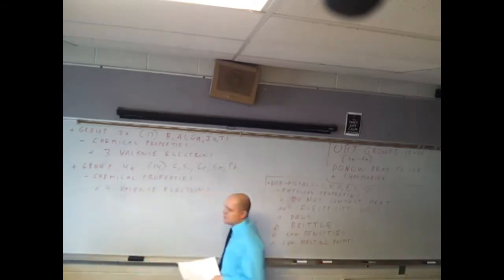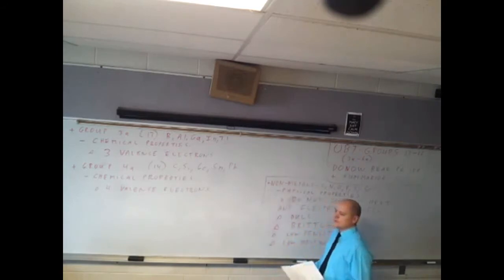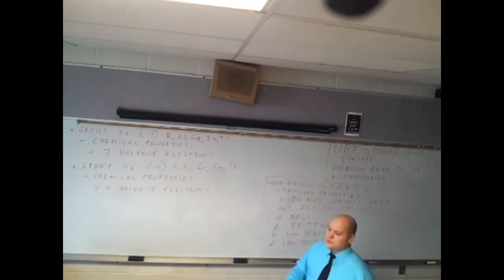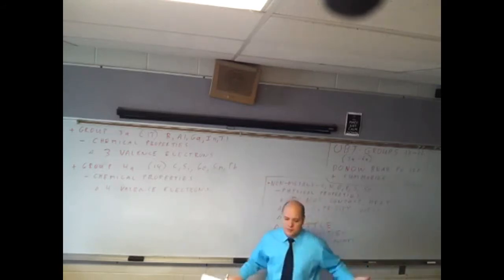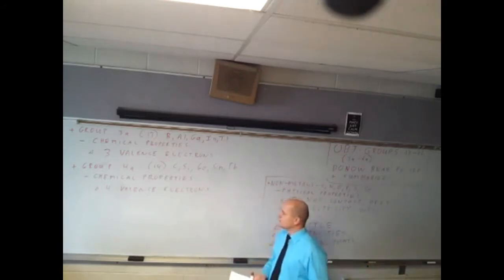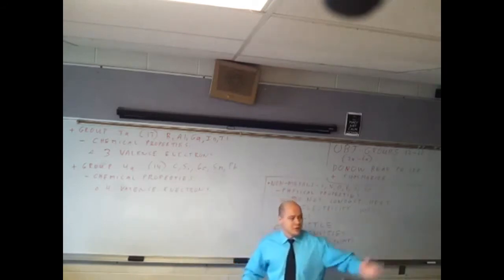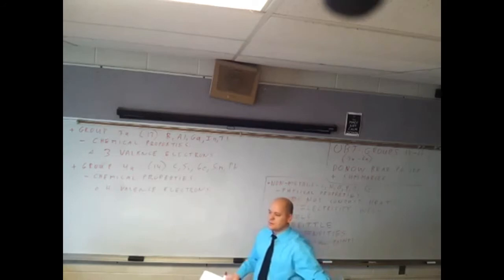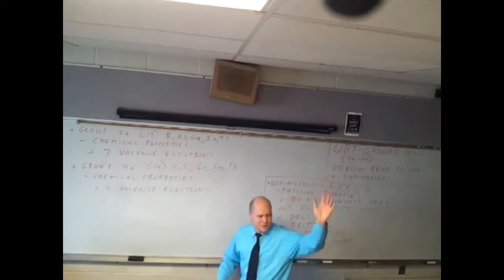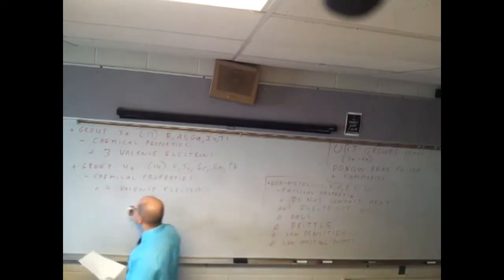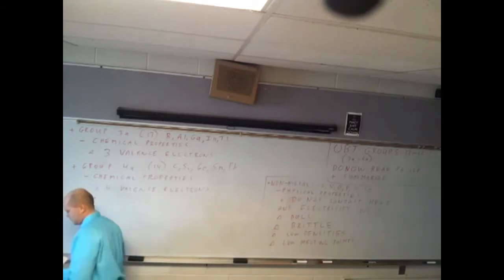I hope you guys are getting that the valence electrons are important. If you leave this class and you remember nothing else but how many valence electrons are in each element and what things react with what, then that's pretty much half the class there. When I say what reacts with what, I really mean left side of the periodic table reacts with right side, generally speaking. Except for the last row, 18. They don't react with anything. All right. So here we go.